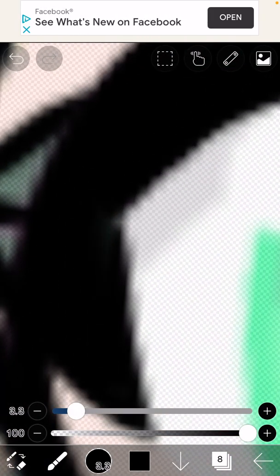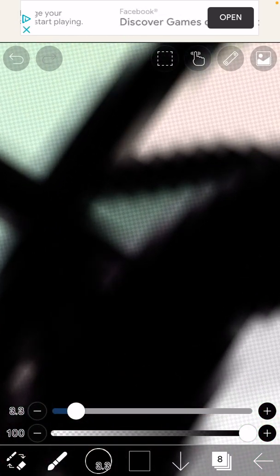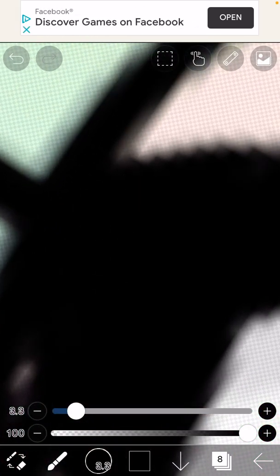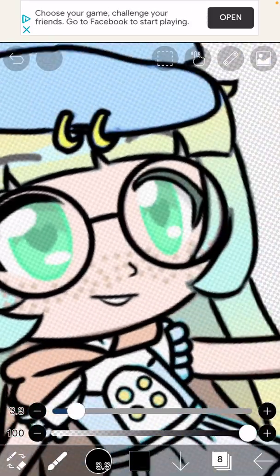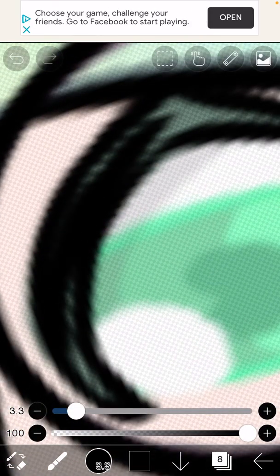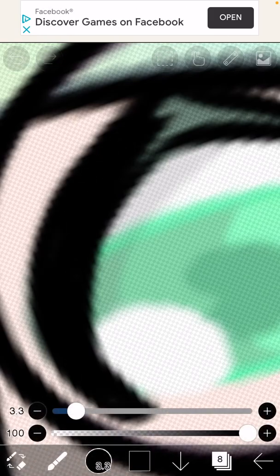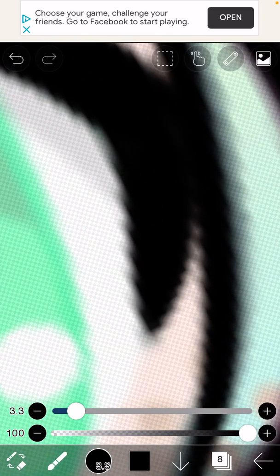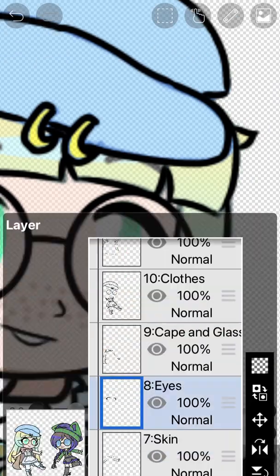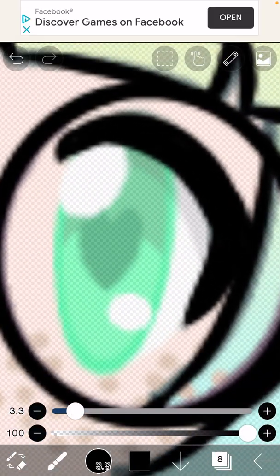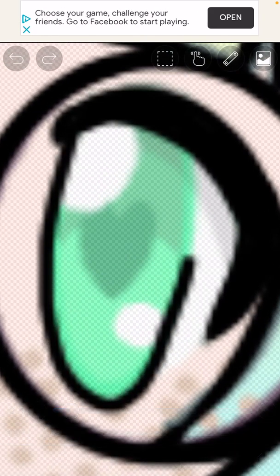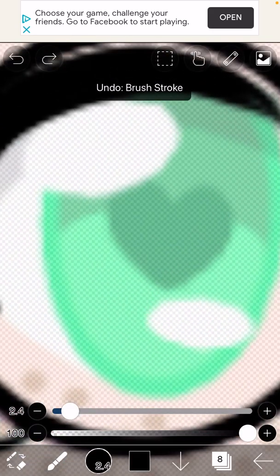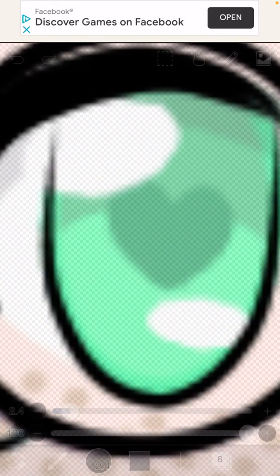This is the one thing I hate about stabilizer, whenever I go to shade and color with it on. And then I gotta wait until later to actually see that it worked. I color it all in and then I'll fill it in later. And then I do this line of the eye.